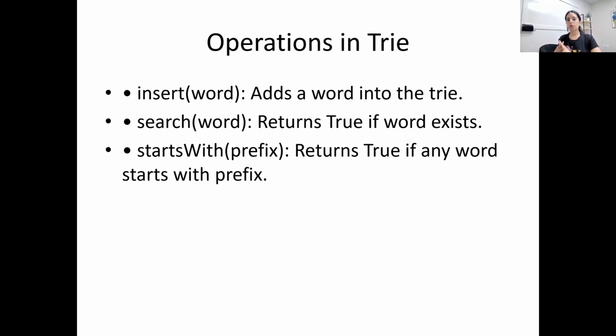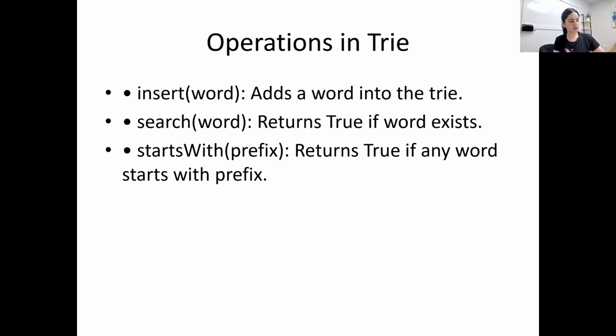So there are three operations that are used in a trie. There's insert, there's search, and there's startsWith. Insert is to add a particular word into a trie, like we did. We performed the process of insertion. There's also search, for checking whether a particular word exists or not. And in this operation, the Boolean value that we have in a trie comes in handy because it sees whether that Boolean value is turned to true or not. If it is, that means that particular word exists in the trie data structure.